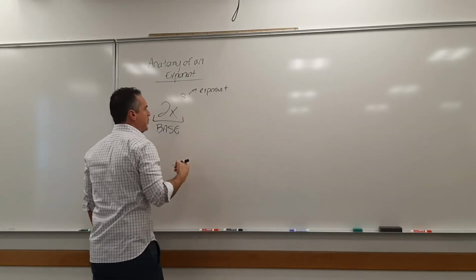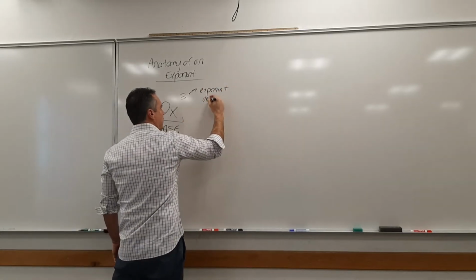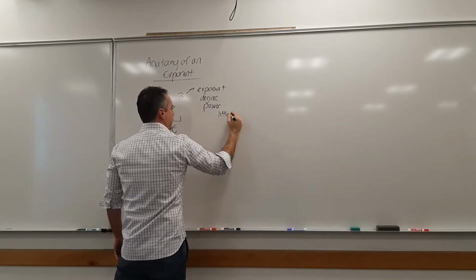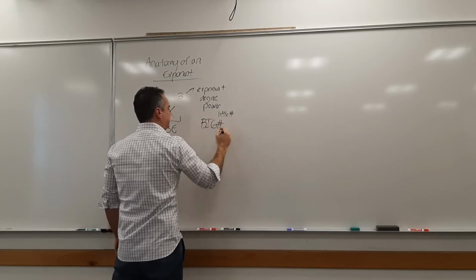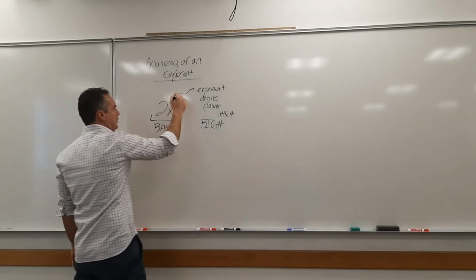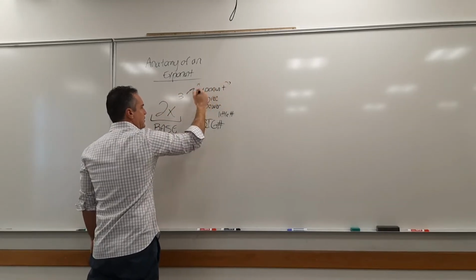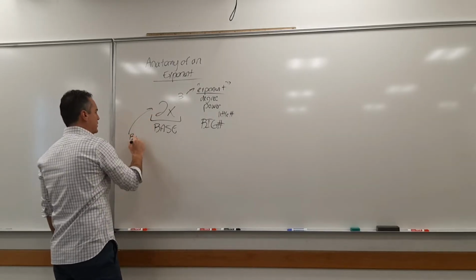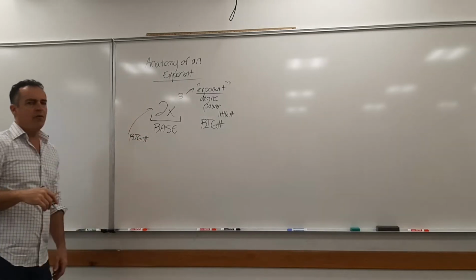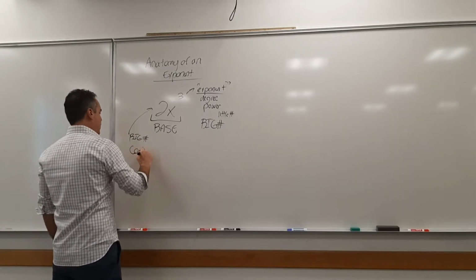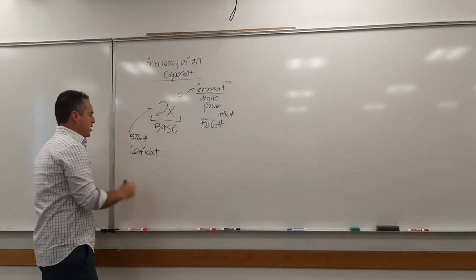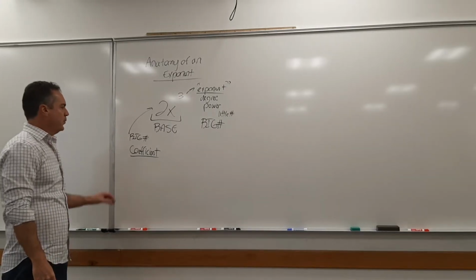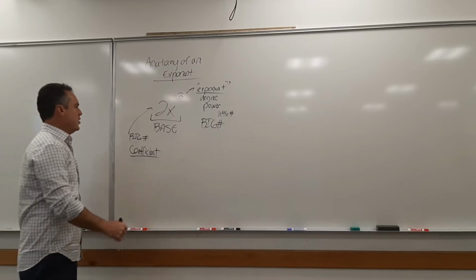We did mention that exponents have other names like degree, power, and even sometimes we can call it the little number next to the big number. So the little number, obviously exponent, is its primary name, with degree, power, and little number next to big number as other names. This big number right here, does anybody know what that is called? That's called the coefficient. And it is always the big number next to the variable. We're going to be using that word, and that's definitely a math term. So we want to be familiar with the fact that the number is called the coefficient.